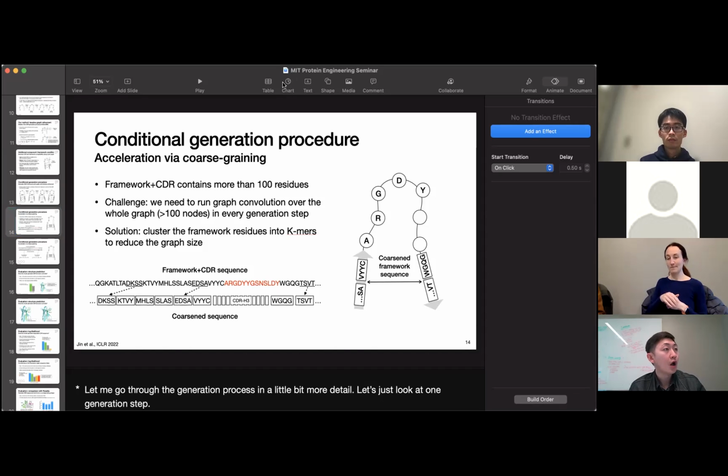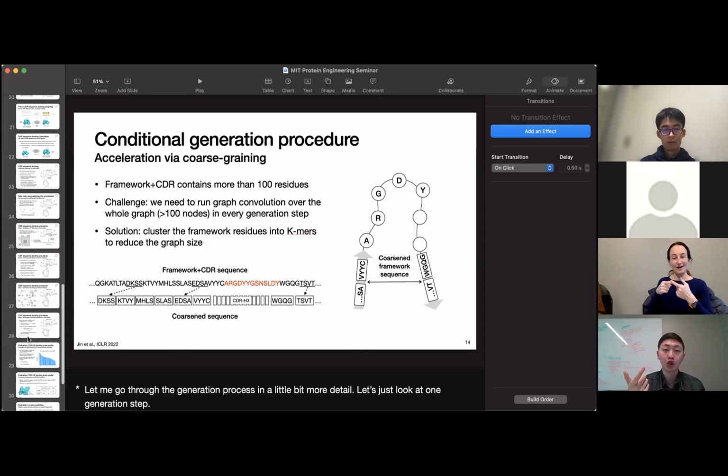That makes a lot of sense. Although if anyone else has more questions, please feel free to type them in the chat. I don't see any from others, so I'm just going to ask another question of my own then. On a higher level, in the second model you showed that you need to know the structure of, I'm sorry, I forgot what it was called, what the antigen binds to, and the structure of the antigen is unknown. So my question is, how common is the assumption that you want to target that particular binding site for the antigen?